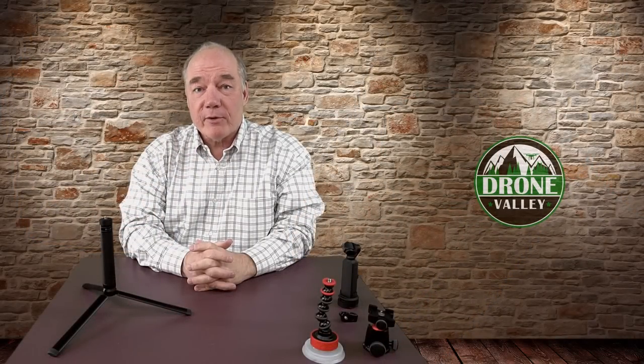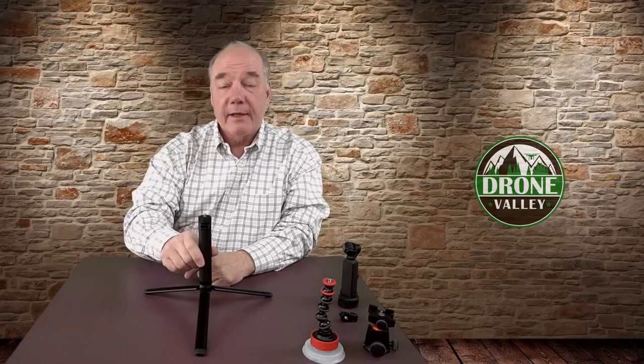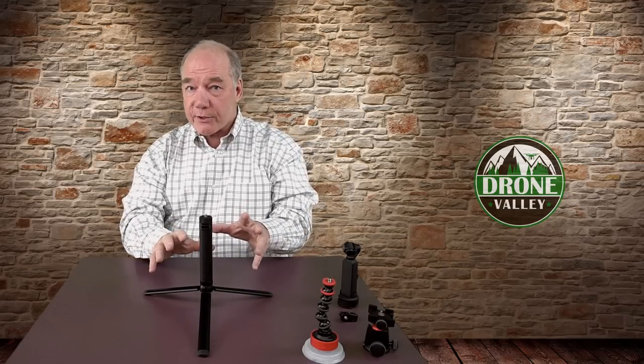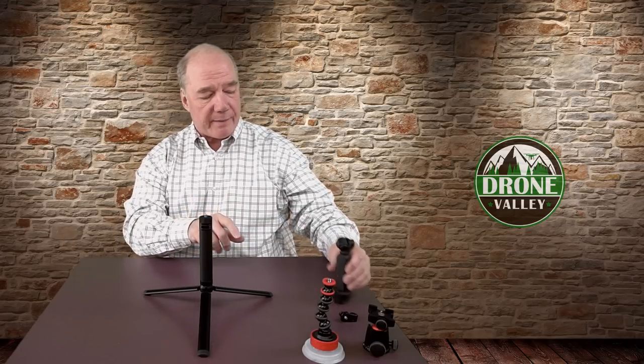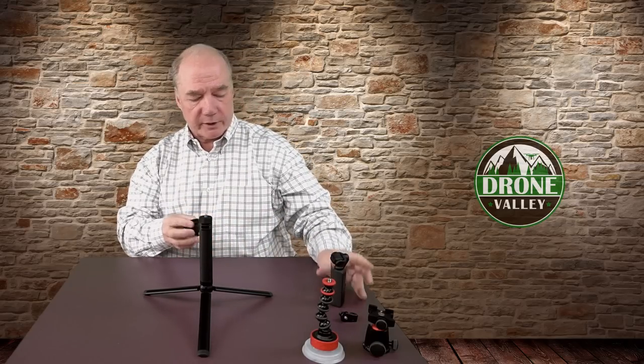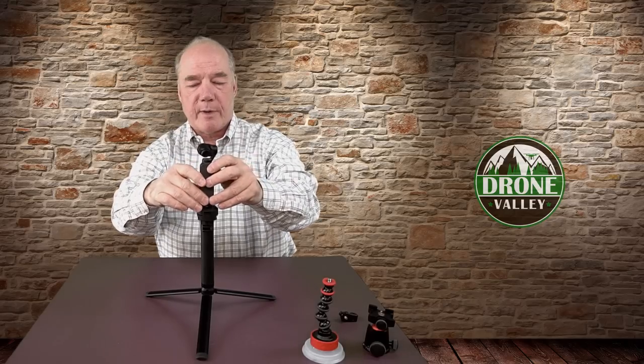Now I'll show you a few of my favorite mounting options I've been using with the PolarPro Wi-Fi tripod adapter, starting with a basic tabletop tripod. I know this looks simple but it's an incredibly versatile mount — my go-to for a lot of filming. It's got a quarter inch stud on top that marries up perfectly with the base. Just spin it down, get it finger tight, pop on your Osmo Pocket, and start filming. I use this in a wide variety of circumstances — it's great for interviews, product demonstrations, vlogging, or capturing footage as long as you've got a nice flat level surface.